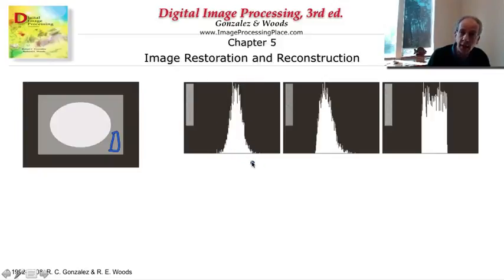Now, when we see this, we can immediately guess what type of noise is here. So I'm going to ask you, what type of noise was added to this region that will give us this histogram shape? It's very easy to see that this is Gaussian noise. We are now experts, so the moment we see this, we immediately recognize it. Now that we know that it's Gaussian, we need to estimate the average and the variance, and that's very easily done by just computing it from the pixel values.